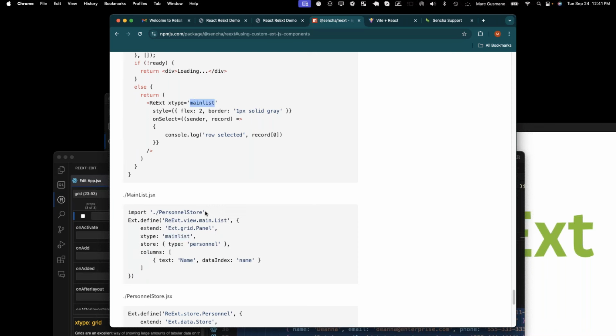And then utilize that xtype as a ReExt xtype. That's the vision that we have for people who maybe have built a lot of collateral and a lot of things within Ext JS, and they want to bring it forward. This is probably the best way to do it, to just bring in your defines and then use those as custom xtypes. And again, if you need more context or more discussion or more understanding of that, certainly send me an email and we can talk further about it.